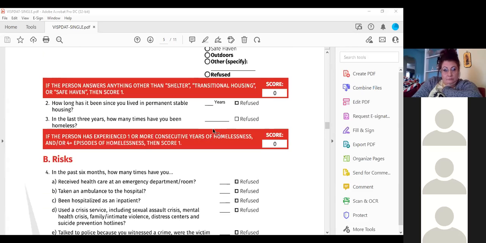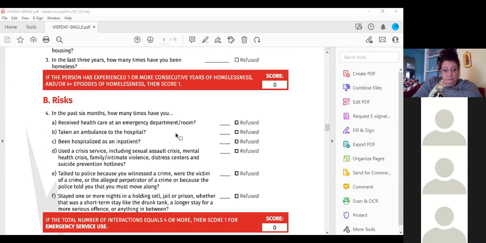Some other things that one of the guys I work with in street outreach had stressed to me, on part B with risks, on section D, where it says use a crisis service, including sexual assault and crisis. That's like a 5-6 part question there, and it does it a couple times throughout the SPDAT. But when you are asking these questions, because they can be invasive to a male, even 2 or 3 of those things might be a yes. But the minute that you say something about sexual assault, the answer is going to be no. We're not going to get accurate information.